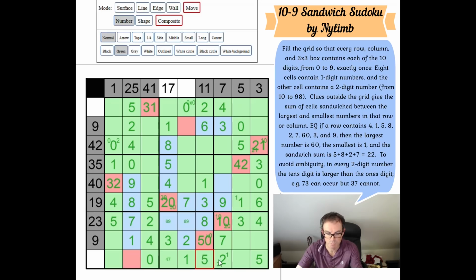Now that fixes the 4 and the 7 at the bottom. This square's got to be a 6 or a 9 as well. 5 must be here, just by normal Sudoku rules. If we look at this box, look, we've not placed 7 and 8. And there's a 7 there, yes. So 7, 8. This is an 8 now. This is a 6. This is a 9. I am only too acutely aware of how easy it would be to make a mistake with this.